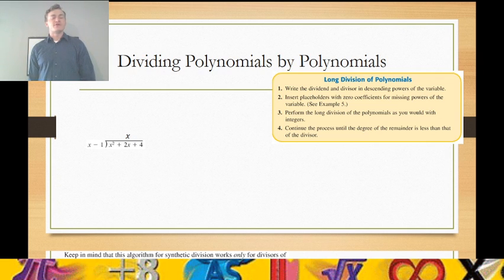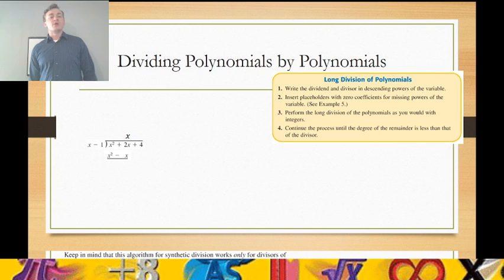So now when we take the value at the top, x, what did we do in the numerical algorithm? We would take that value and multiply it back to our divisor. So now the x that we wrote at the top, multiply that to the x minus 1. X times x is x squared. X times a negative 1 is negative x. We will subtract that from our dividend, and we will find the remainder. Division is repeated subtraction, so we will subtract this to find a remainder, and we will divide the x minus 1 into our remainder, just as we did with our division algorithm.